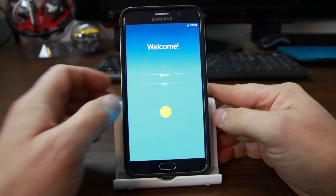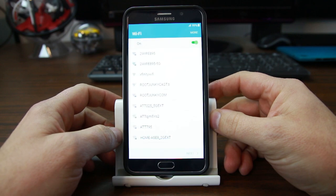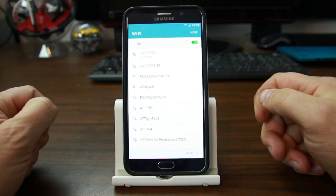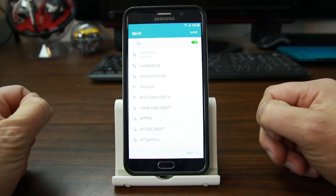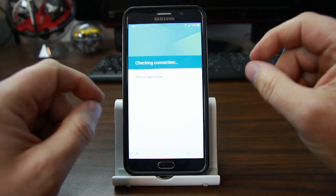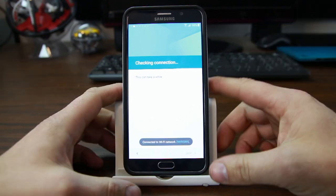We booted up here. We're just going to scroll down to United States. I'll show you what I'm talking about. Click into my Wi-Fi, go ahead and put my password in. We're connecting up. Hit next, hit agree. And then here's where it says 'checking connection.' Remember this point right here — it's going to be very critical in a second. I just want to show you that we're in that factory reset protection state here.